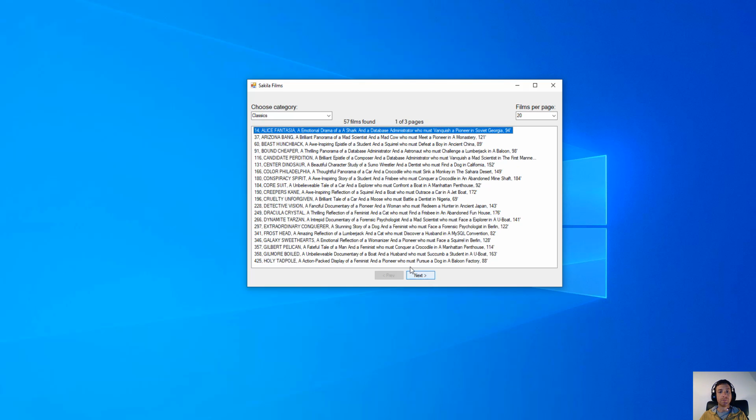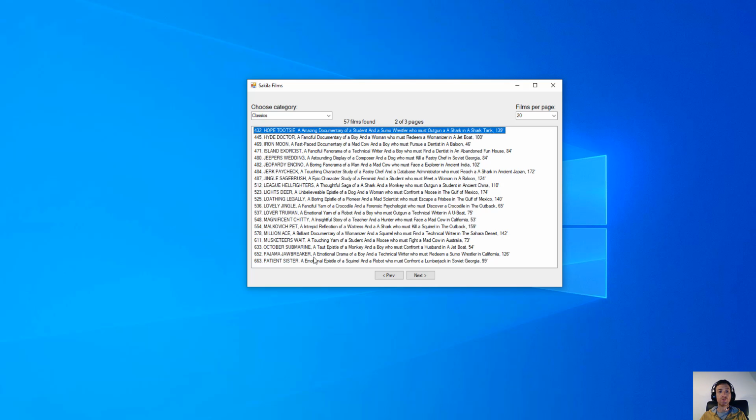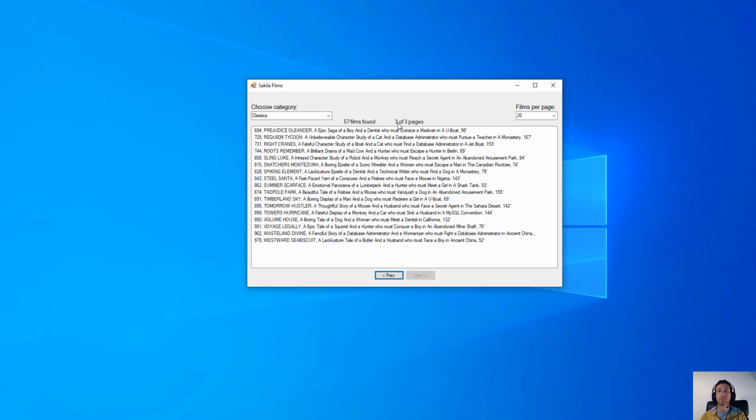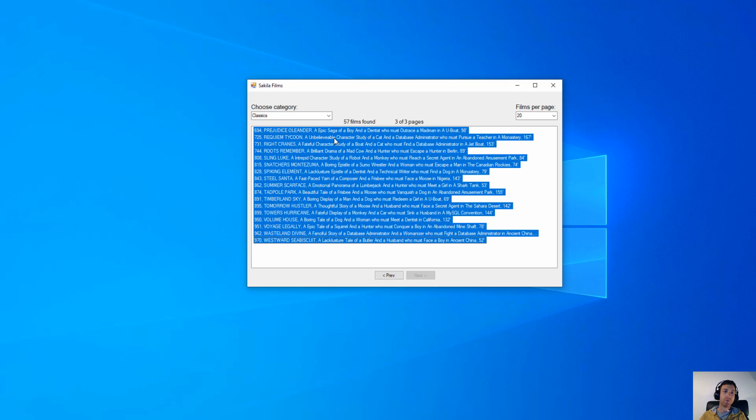Now, if I click the next button, see the previous button is disabled, it's not enabled, because I can't go to page 0, it doesn't exist, or page -1. If I click the next button, films or results number 20 to 39 should appear, and we are in page 2 of 3. And if I click next again, I will go to the last page, and the remaining results will be shown. In this case, from number 40 till 57. So that would make 17 films in the third page.